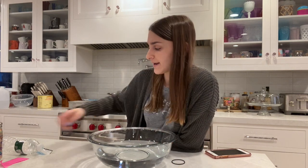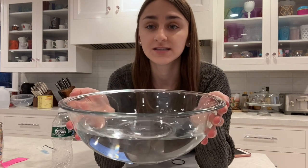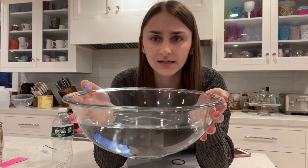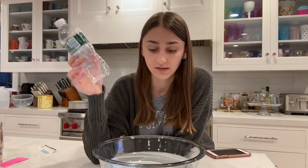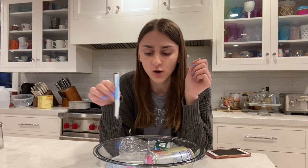Let's say I'm walking on the beach and I finish my water bottle and I decide I'm done with it, so I just throw it on the ground and it washes into the water. So the water right now looks nice and clean. Let's pretend this is our ocean — how does it look? It looks clean, it looks healthy, it looks like you'd want to swim in it. But if we're walking on the beach and I finish my water bottle and I just throw it on the ground, it's going to go into the water eventually. And let's say I had paper and I just crumple it up and throw it on the ground and it ends up in the water. And if I had a soda can and I just threw it on the ground and it ends up in the water. Or if I'm chewing on a snack and I finish it and I put my garbage right on the ground.